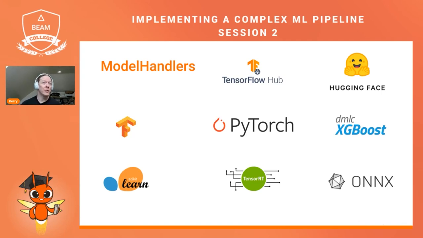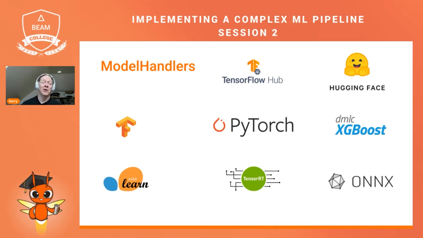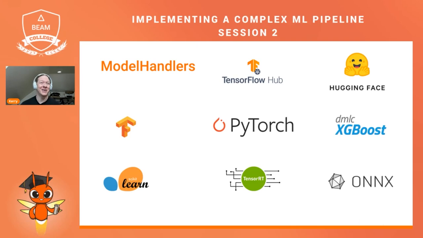If you think about what model handlers are already available and easy to use in Beam, this is our current list, although the list is expanding and we as Beam contributors also have the ability to add a new model handler to the repo. Personally, I use XGBoost frequently for classification, PyTorch when a model is not well supported in HuggingFace or by the HuggingFace Transformers package, and occasionally ONNX when I need to translate a model from another framework. If you're a TensorFlow developer, that may be completely different. We try to support everything users need, and if we miss something, we always accept contributions.